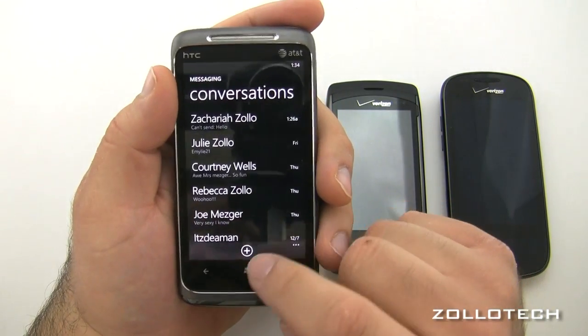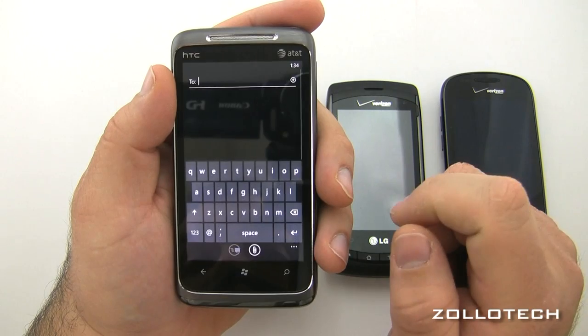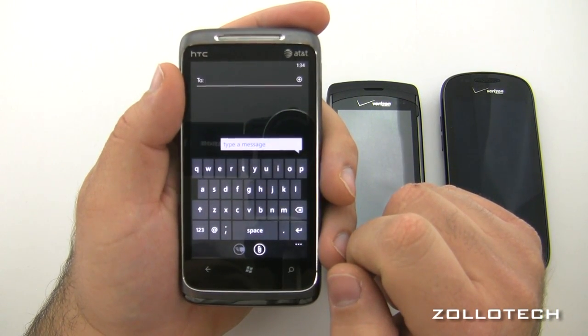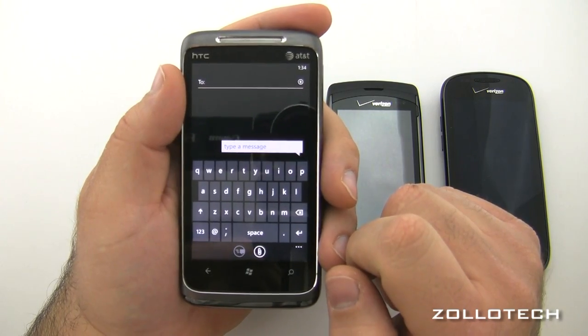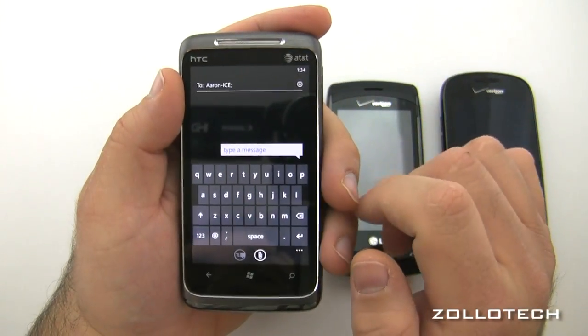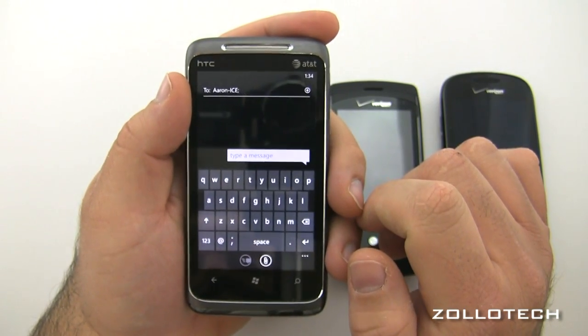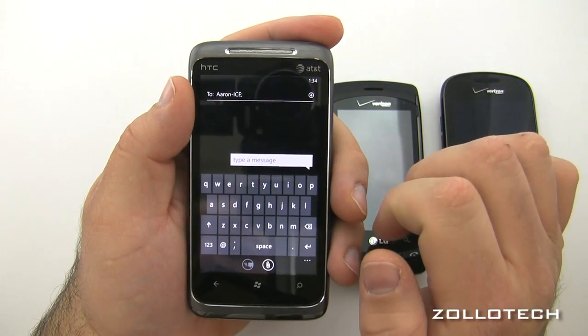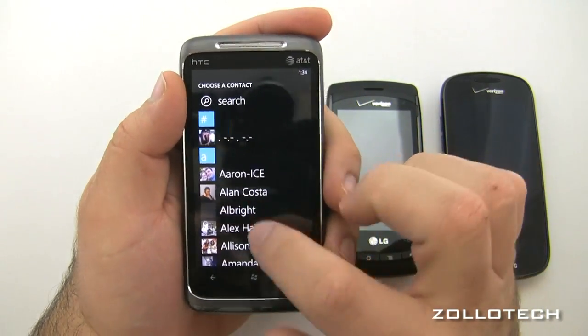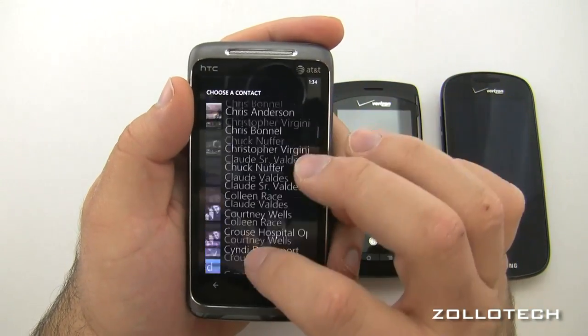If we want to start a new conversation, we can do that by hitting the plus and searching our contacts by typing the name. It will actually pop up the different names. If I type in my name, it will say Aaron. ICE is for in case of emergency, and then I can message multiple people by searching my contacts this way as well.